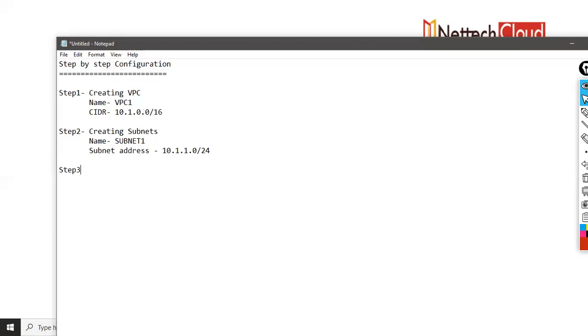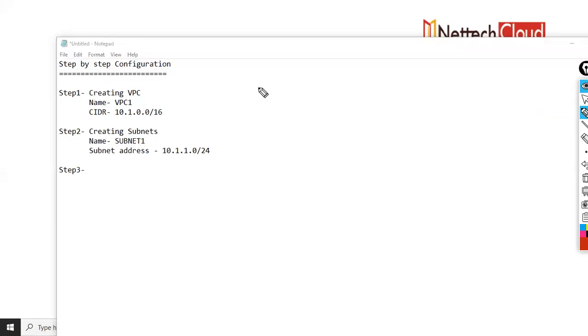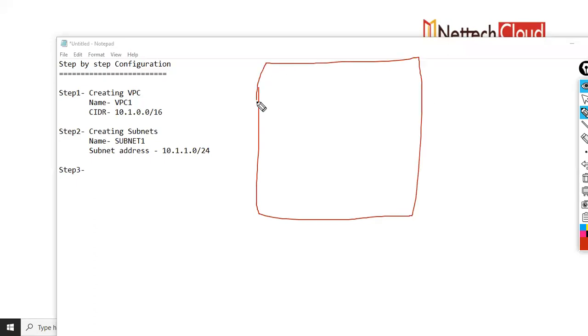What next now? This subnet is still not a public subnet, obviously. So far we have created a VPC, and in this VPC there is only one subnet, subnet 1, for now. We have space to create more subnets, and we'll be doing that later on, but initially I want to start with only one subnet.